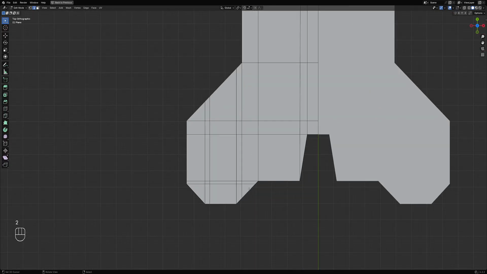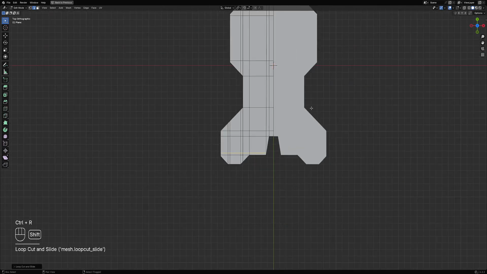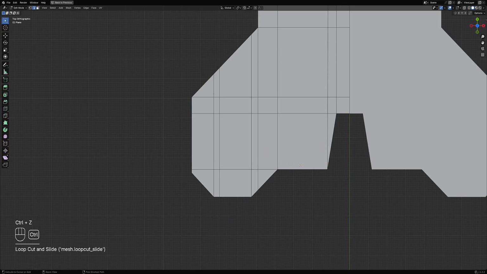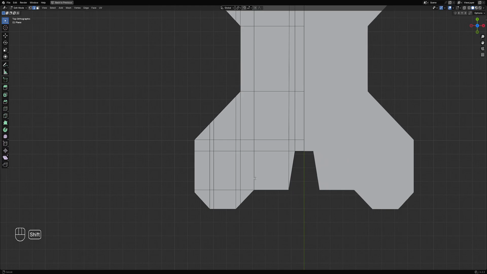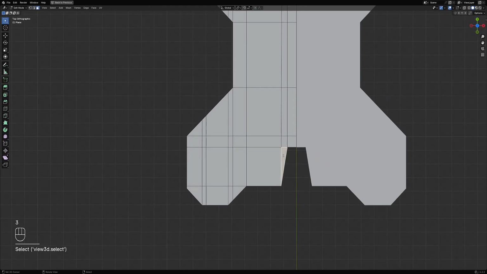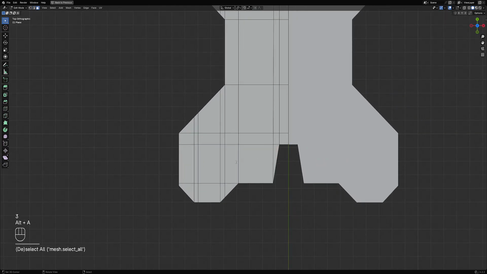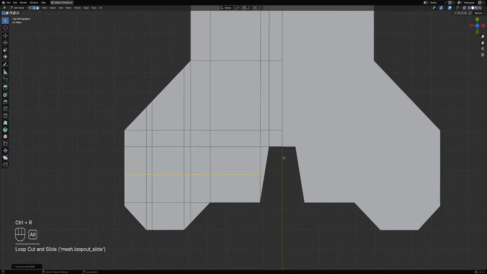Okay, so some topology cannot be helped, but for this one, we can also get that. And this one here, something like this triangle, you can quadrangulate by just connecting an edge like that.